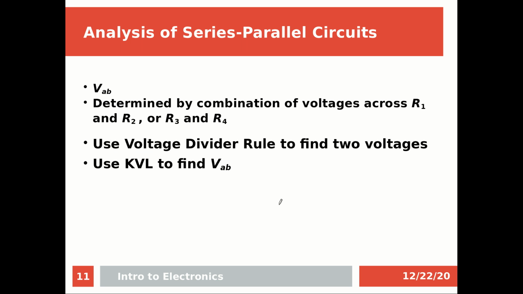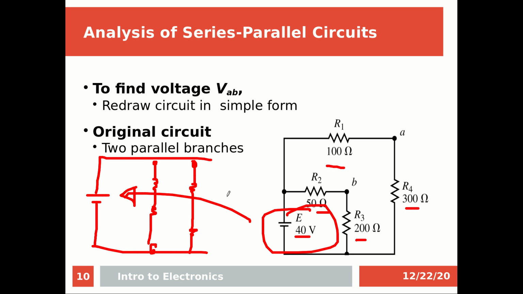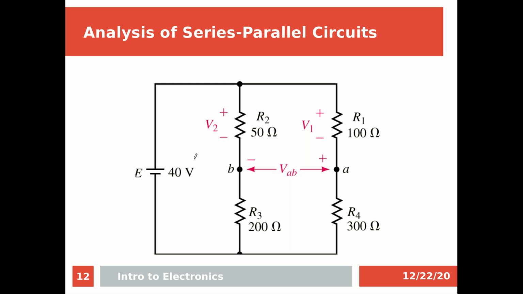Now I can determine the combination of voltage across R1, R2, R3, R4 using the Kirchhoff voltage divider rule. For R1 and R4, they have the same voltage from this point. I just take the E from the left side, and here I have this voltage V2 and V3 plus, you take the plus, is the same as V1 plus V4, which is equal to 40.